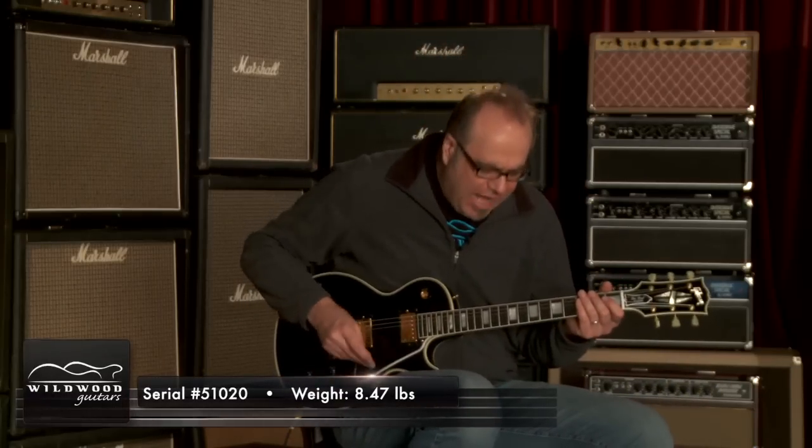It's glorious. Greg Koch here at Wildwood with this specimen of a 1955 Les Paul Custom. 51020, Greg Koch for Wildwood, saying to you.